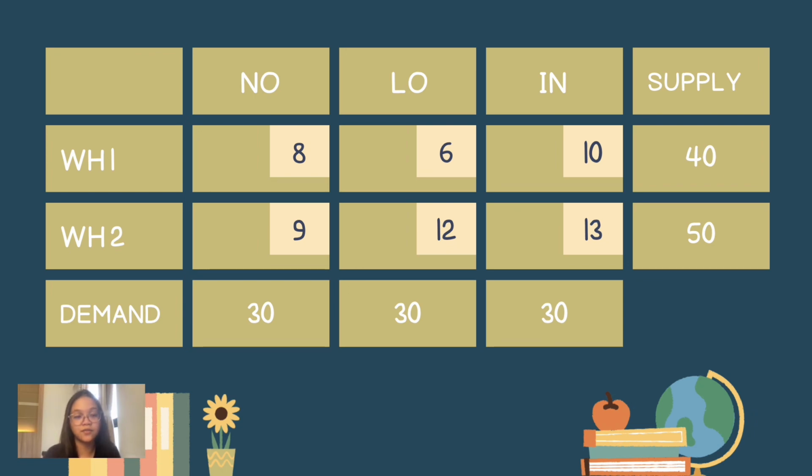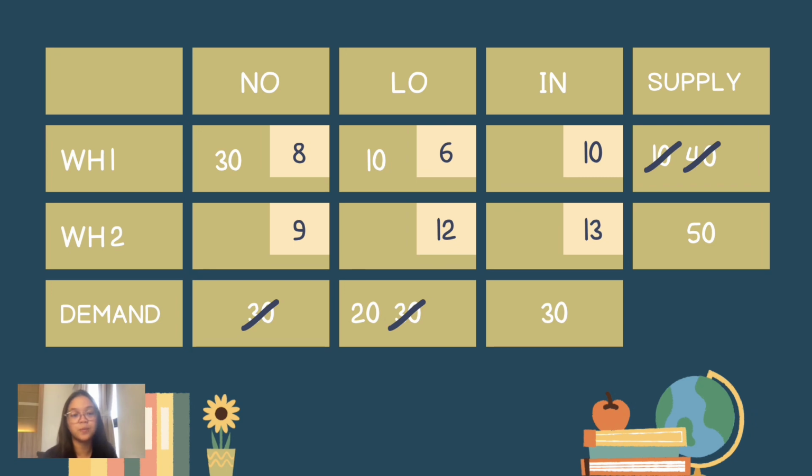Northwest means upper left, so WH1, or warehouse 1, for No. The maximum allowable is 30, so we put that in there and remove 30 from both the supply and the demand, which will leave us 10 for the supply of warehouse 1. Now exhaust or empty out each supply per row before moving on to the next northwest corner rule in need for assignment. So to exhaust warehouse 1, we simply give it to Law, which will give us 0 supply for warehouse 1 and 20 demand for Law.